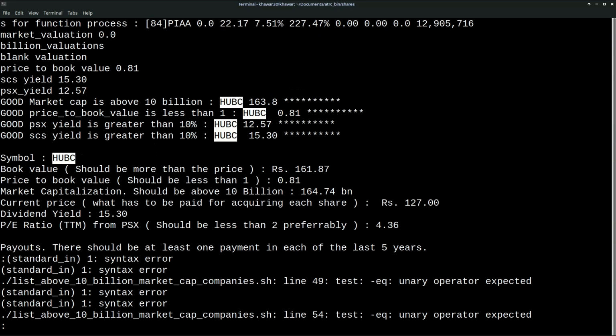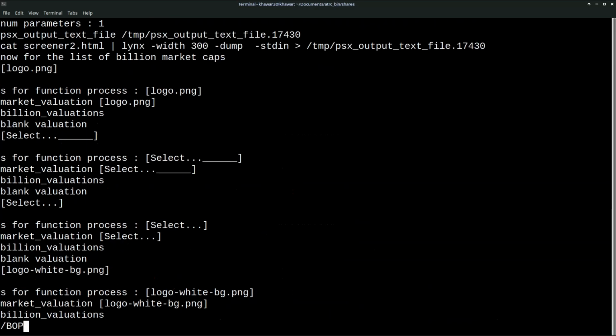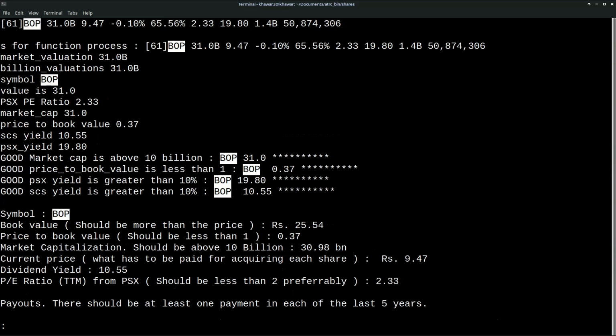Anyway, 10 above, price value of 0.81, close. Dude, Capco was giving 28%. This guy is doing half of that. Not very interesting. So, BOP. We got this. Okay, put 0.37.